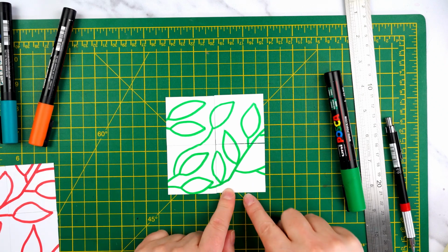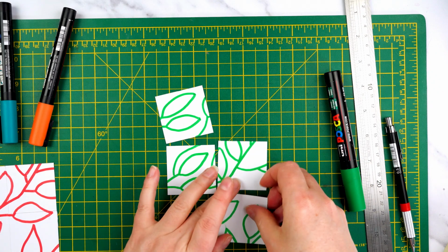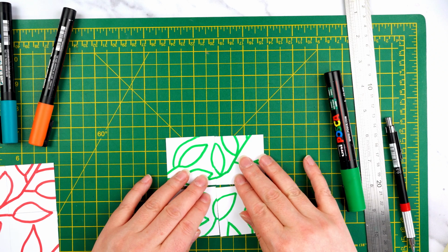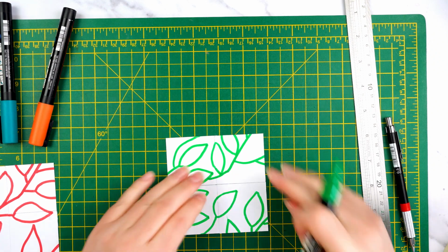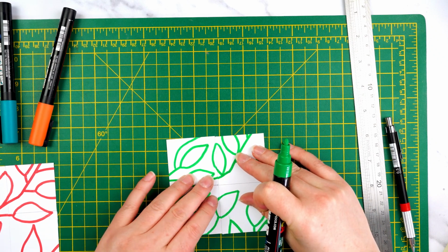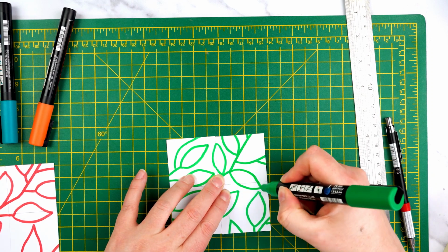If you want to put in something here that's going to repeat up here, you need to flip these two around. So let's move that around there. Let's see if I can hold it together. And let's just put in a leaf here that's just going to cross that there.